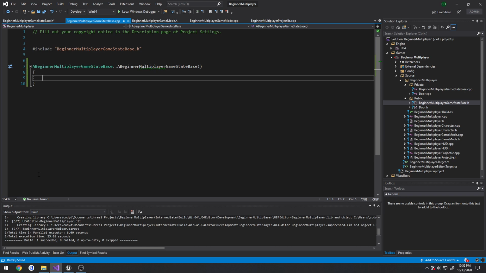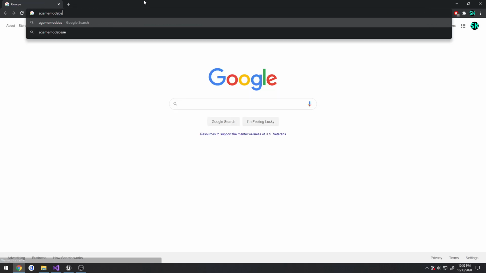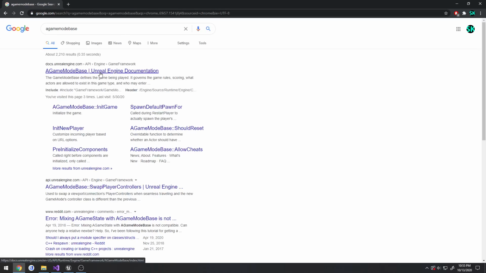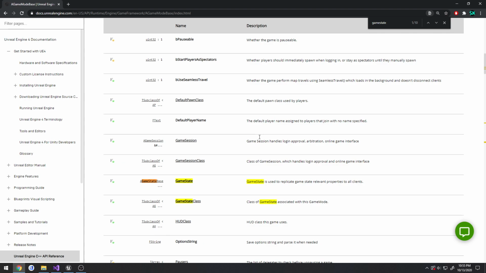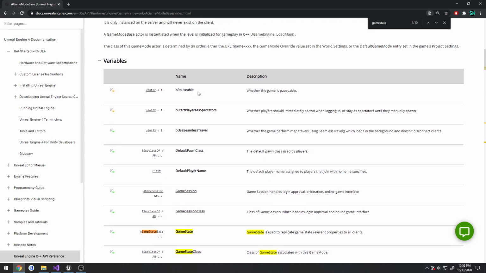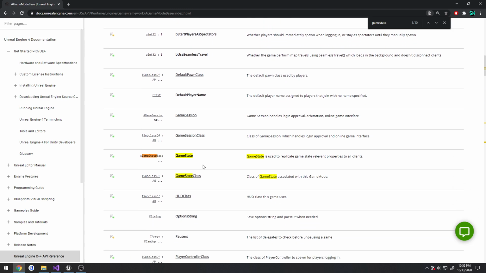Okay, so now let's take a look at the game mode base. We're going to look at the documentation of it. And let's just search for game state. So it currently has variables, and one of the variables that it has is the actual game state.